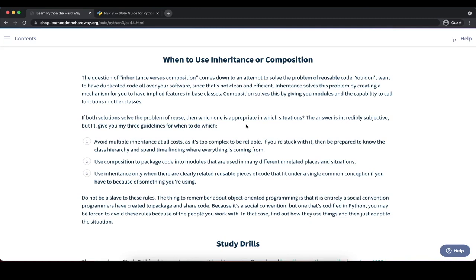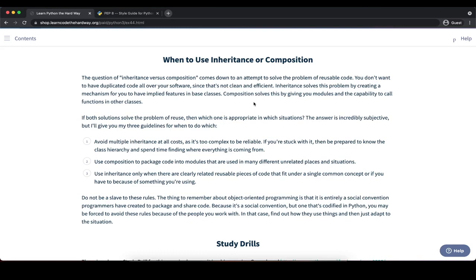So we use that implicit inheritance to automatically get access to the methods defined in the parent class. And composition takes a different route. It solves this by giving us modules and the capability to call functions in other classes. We could, for example, then import those modules to get access in our code files. So in both solutions, inheritance and composition, we solve the problem of reusing code.